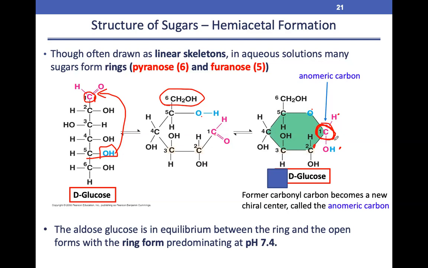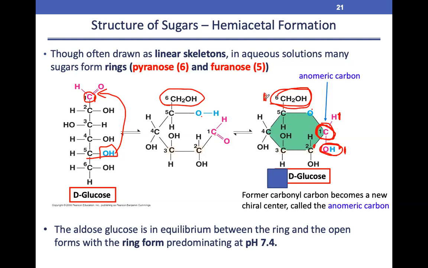Okay, the reason that we're talking about this: why do I care about an anomeric carbon? Why am I putting so much emphasis on it? It's because you need to look at where the hydroxyl group is in relation to this functional group at the top, AKA carbon six. This hydroxyl group can be up top over here where the hydrogen is, or it can be at the bottom over here. But this functional group, this C6, is always going to be up top over here. It's never going to be at the bottom, okay?